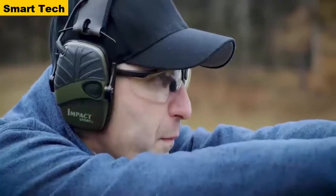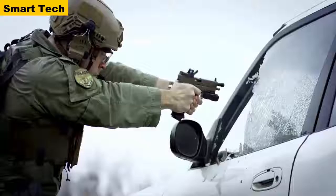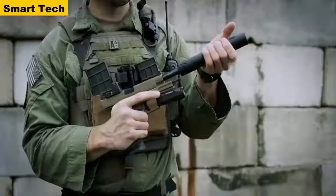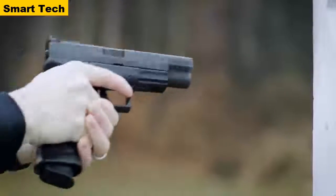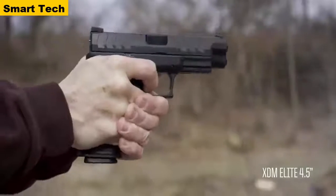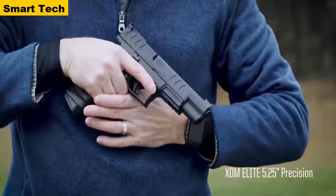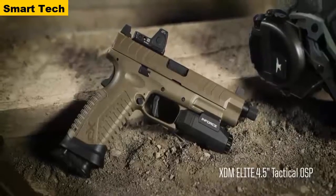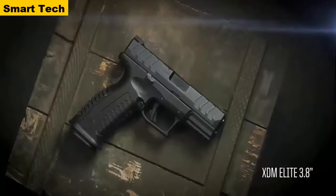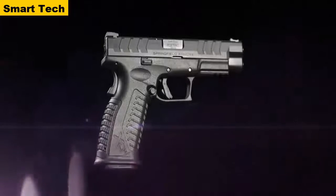Available in 4 9mm configurations, perfectly suited for competition, tactical deployment, and self-defense, each XDM Elite is duly equipped and built for extreme reliability and a lifetime of service. Re-engineered slide serrations help you get a grip in any situation, and the integrated accessory rail and ambidextrous slide release make the XDM Elite our most versatile platform ever. Performance upgrades built on an award-winning legacy. The all-new XDM Elite, only from Springfield Armory.